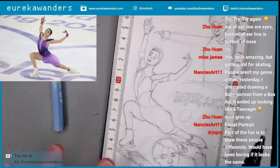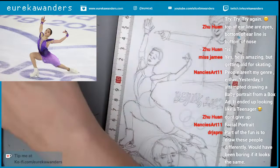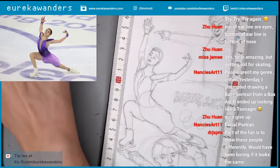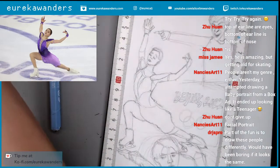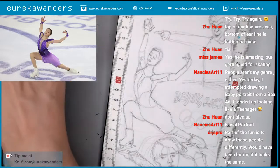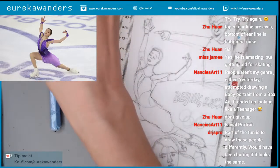Oh, wait, let's draw a Pooh Bear somewhere. Oh, let's have a Pooh Bear. Winnie the Pooh. It has to be like a cute little soft toy. We should say Winnie the Pooh soft toy. Delete soft toy.